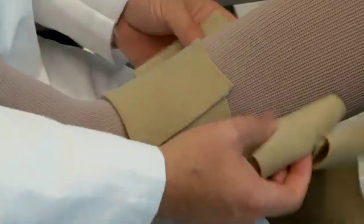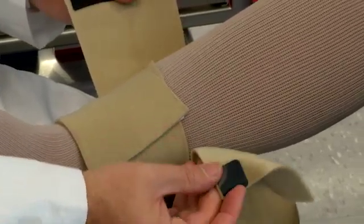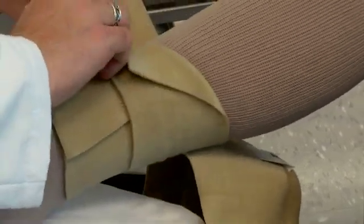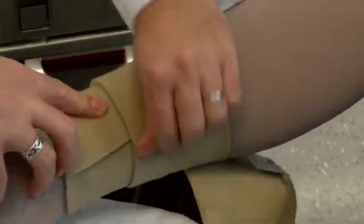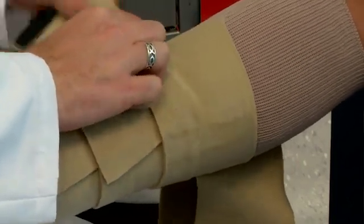The Farrah Wrap Basic is also the most cost-effective Farrah Wrap. Another feature of the Farrah Wrap Basic is that we have small tabs on the inside. These tabs can also be removed if you do not want them, but they have the additional benefit of allowing you to apply the band with one hand. This can be pulled to end stretch and put in place, and then the next band layer can be applied.